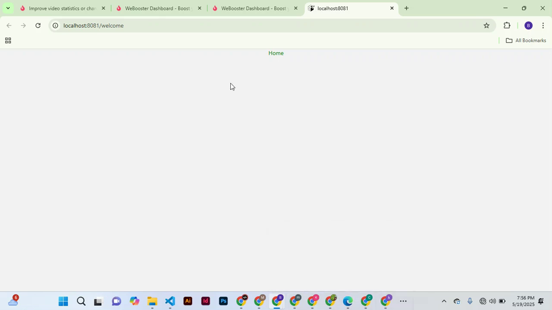Now we are able to style React using inline, and we also have to hide the headers.